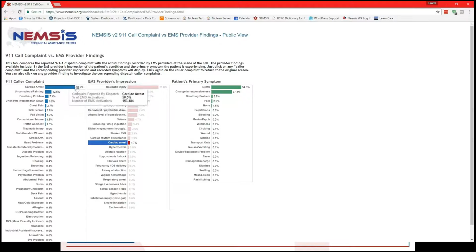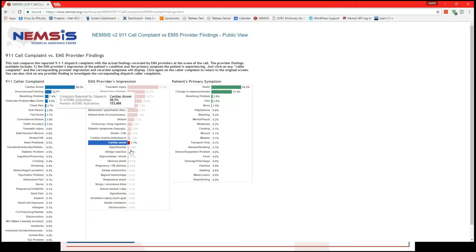Of course, we saw 58% was cardiac arrest, but there were also a lot of other calls. So people were calling in a lot of things that weren't cardiac arrest, and EMS was arriving and seeing cardiac arrest. I wanted to see if EMS was arriving faster for calls that were for cardiac arrest and were actually cardiac arrest versus calls for other things that turned out to be cardiac arrest.